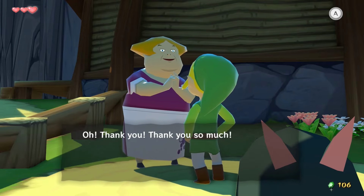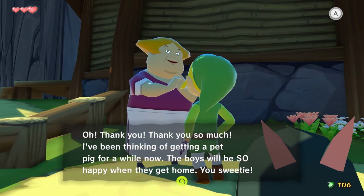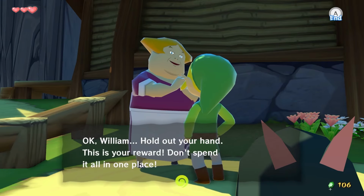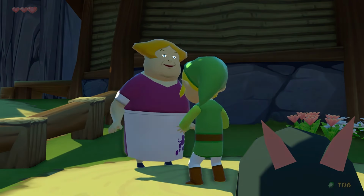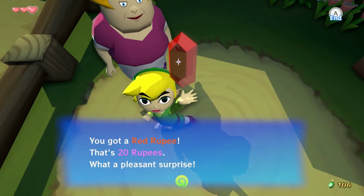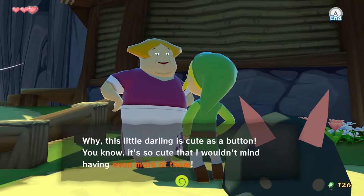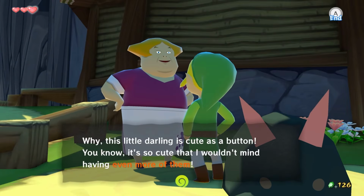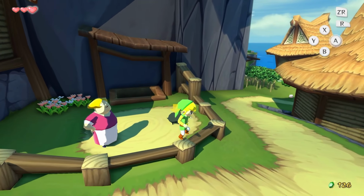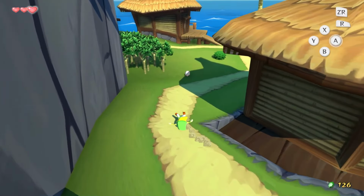Compare that to Twilight Princess or Skyward Sword. Those games are great, but they're very much products of their time when they're trying to be serious, dramatic, and mature. Wind Waker doesn't try to be anything except what it is, a game full of life, color, and heart, and that's why it still feels fresh today. It's like Adventure Time. You know, it has a very simplistic art style, but it's unique. I don't know if I'm getting this across that well, but I'm trying.